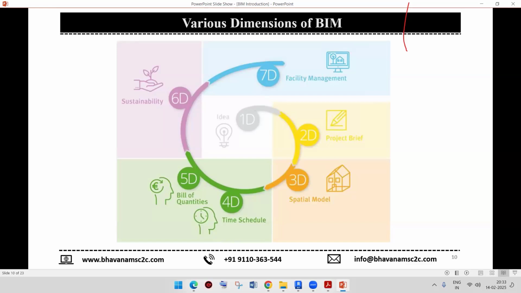Okay, so let's say we are talking about one activity, for example excavation, and per day X amount of excavation is carried out on the site, and the total quantity of excavation that we want is Y amount. So Y divided by X shows us the total number of days required to perform that activity. That is the 4D based process. 5D is the cost based process, so we add the cost. Then 6D is sustainability, and 7D is facility management. So these are the various dimensions or various processes included in BIM.